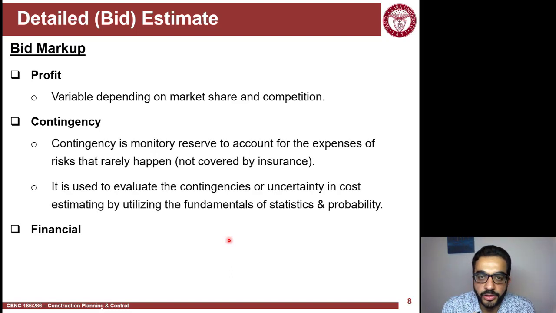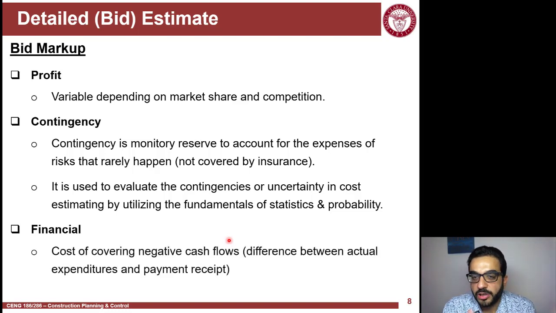Contingency is another part of the markup. It's kind of a percentage that you account for if things go wrong. If things go well, it's actually an extra profit for me. So that's the contingency here. It's accounting for unavailable information that you don't have, but you know that things might not go well. So contingency is very important, and it depends on the project. You can have it in one project as 0%, like you're really comfortable with the project, or you can have it at 5% in other projects.